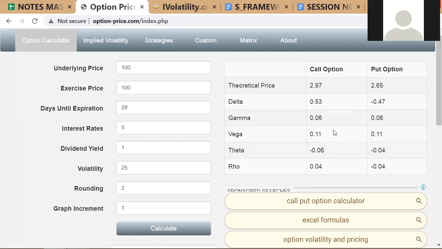So what does positive gamma mean? Remember, gamma is the only one which is not a first derivative. It's actually a second derivative, which is the rate of change of the delta. It's trying to measure the rate of change of the delta as the underlying moves. So make sure you go back and study your Greeks very well. These are all basic aspects of option trading.